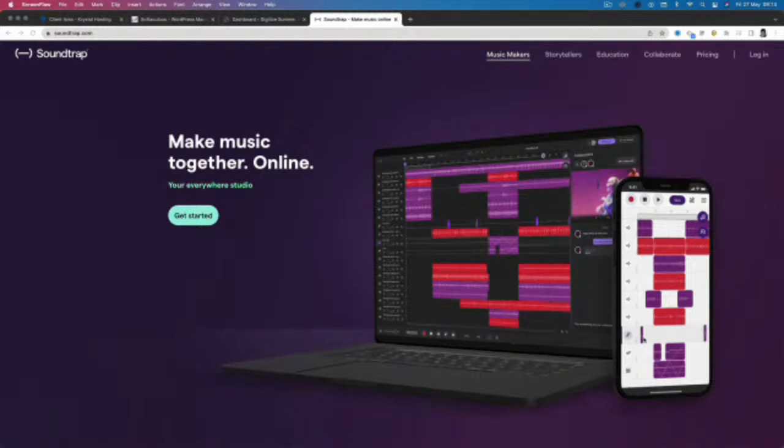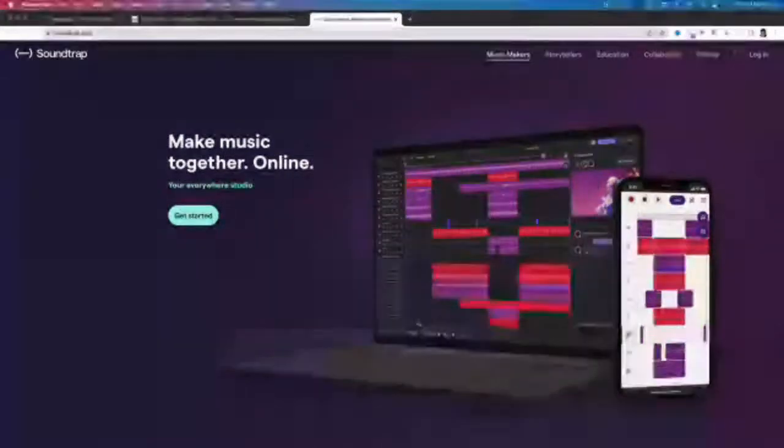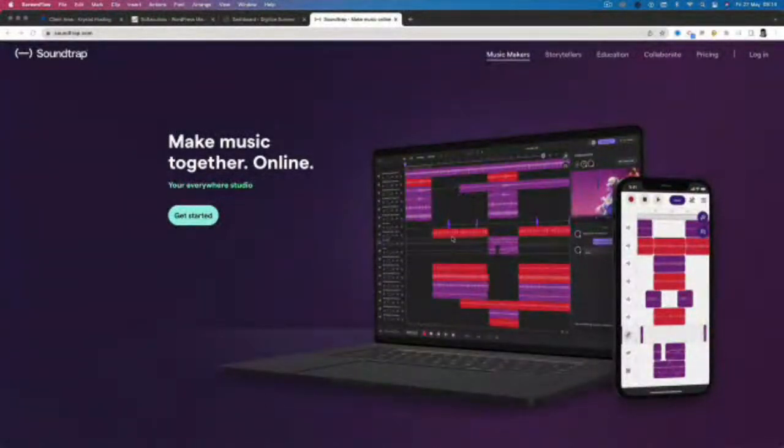So what you can see on the mobile device there, the phone and the laptop, is what Soundtrap looks like once you have loads of tracks. All these little individual areas there are called tracks, and what we're going to do today is start building our new Commonwealth Games anthem by putting together lots of tracks like this. You'll see there's a button here that says get started. We're just going to click on that.